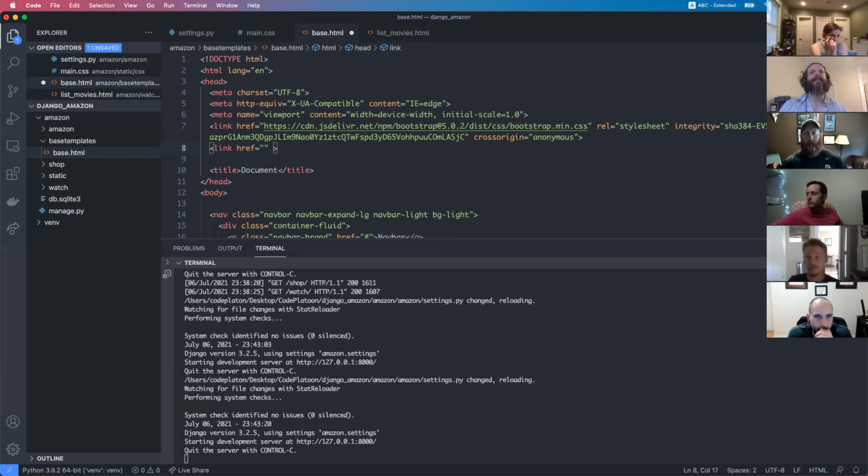And then rel for stylesheet. Okay, so the href here is going to be. You're missing a T in the stylesheet. Oh, thank you.